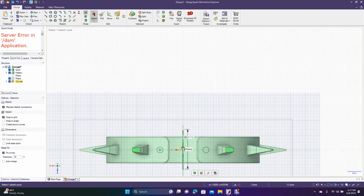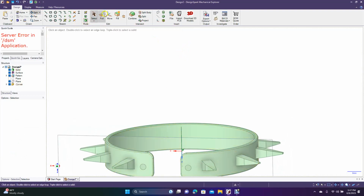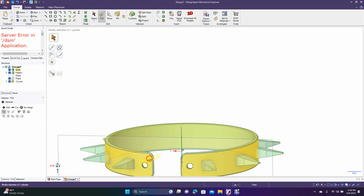All right, so now select the click off. We can get rid of this mirror line. And now let's go to our 3D mode and spin this. Now we're just going to pull this straight through. So we'll go to pull, select both of these, come over here to cut, select cut, and then just drag straight through.